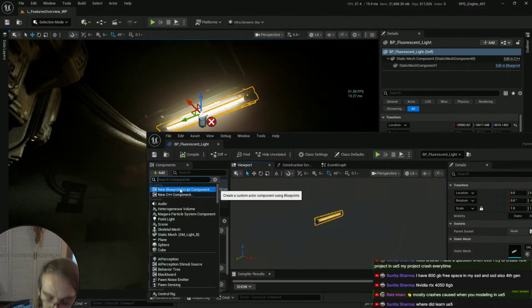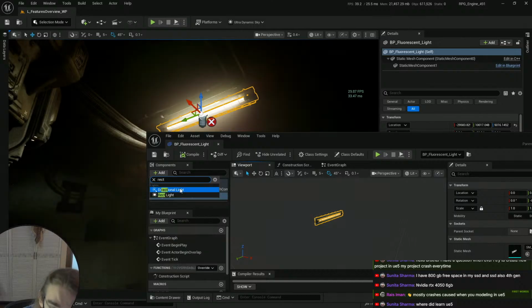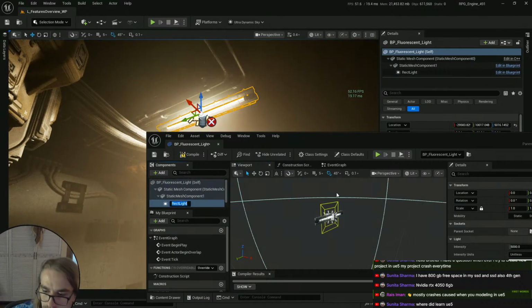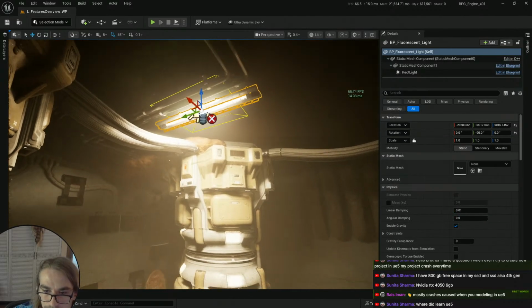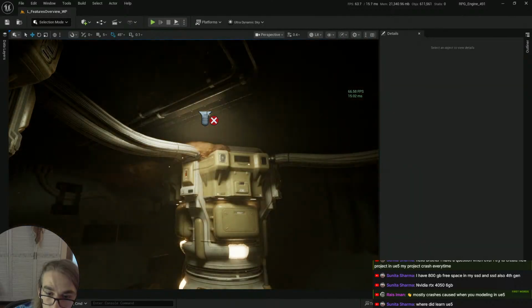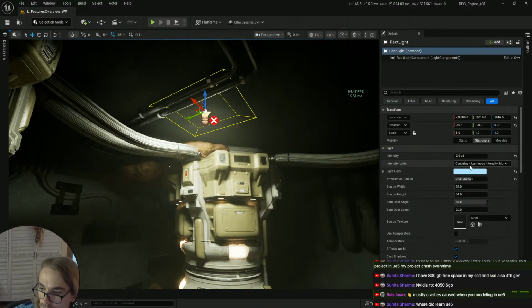Just gonna come here and add a rect light. And that rect light, I'm just gonna copy the values that I have already from this one.